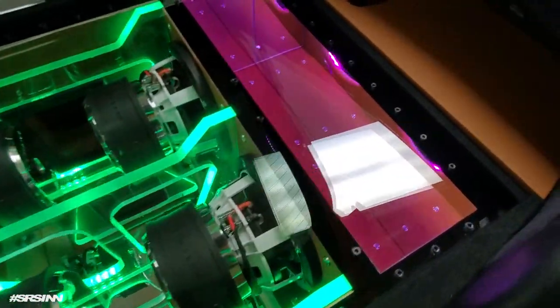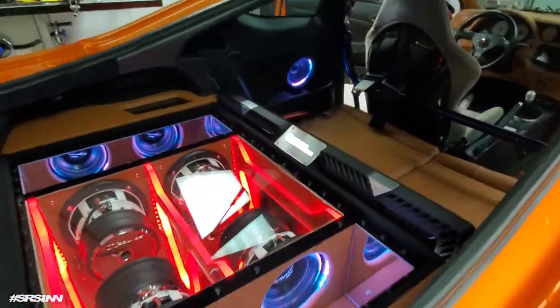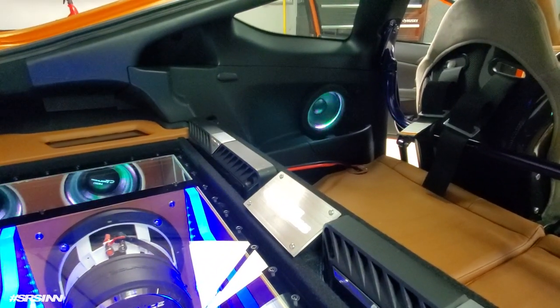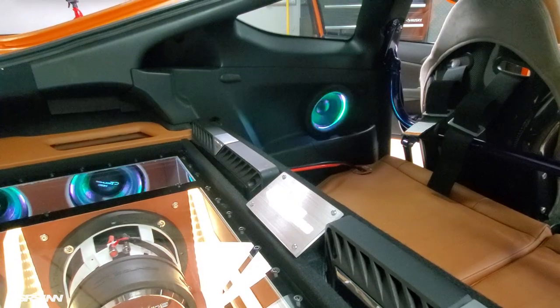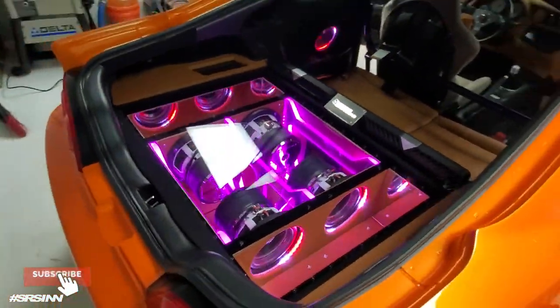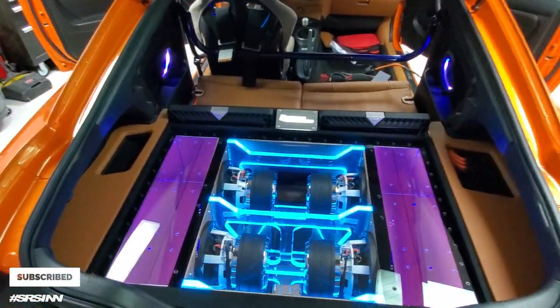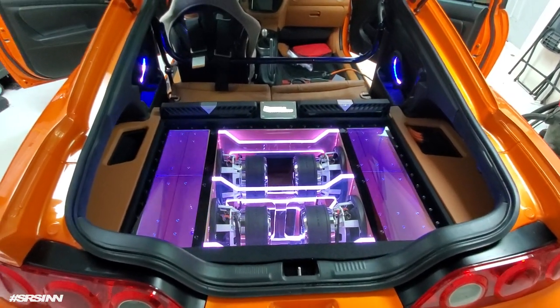What else? And of course, got the vocal speakers with some addressable LEDs. And yeah, if you ask me, this is definitely show ready. Very nice.